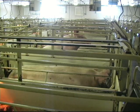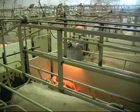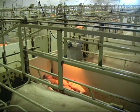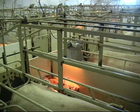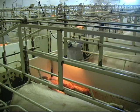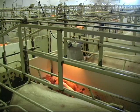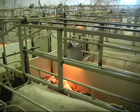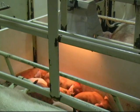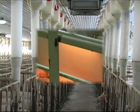Comfort in the barn means finding the right balance between what's good for the sow and good for the pigs. So if you keep your room temperature too high for the sows, it'll cut down on their feed intake. And so we start the room temperature out at 72, and as we go along through the lactation period on the sows, we'll take it down to 68. And that is kind of an ideal temperature range for the sows. But the pigs, they need about 95 degrees, and that's what the supplemental heat for the pigs are. And we use these heaters because this way we can supplemental heat 2 litters at once with the same amount of energy.